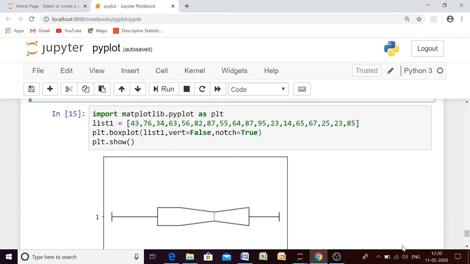So you have to just keep in mind which function is used for which particular chart, and what are the different attributes. If you want to change the color, the line style, then those attributes can also be used. We have already discussed how our chart can be saved in our system. We have already discussed how multiple charts can be drawn in multiple views, and in a single view also. And the significance of legend, all these things should be kept in your mind.